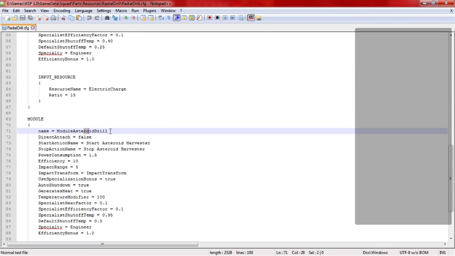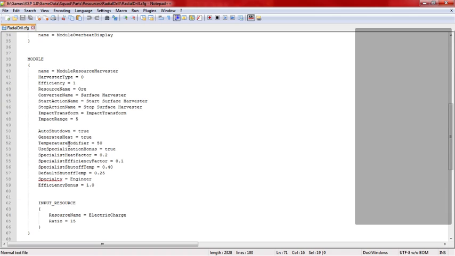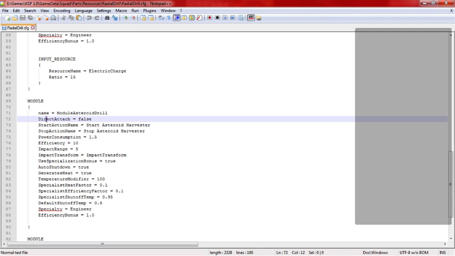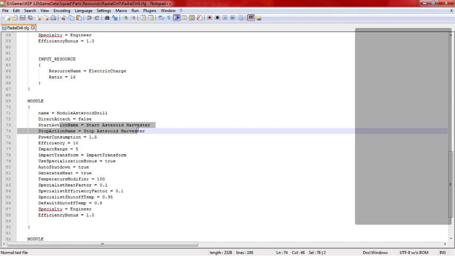Next one, asteroid drill. What was this one? Resource harvester and asteroid drill. Wahey! Asteroid drilling is stock. Excellent. Direct attach false, so it doesn't clamp to the asteroid. Okay. Start action name, that's for the graphical interface.